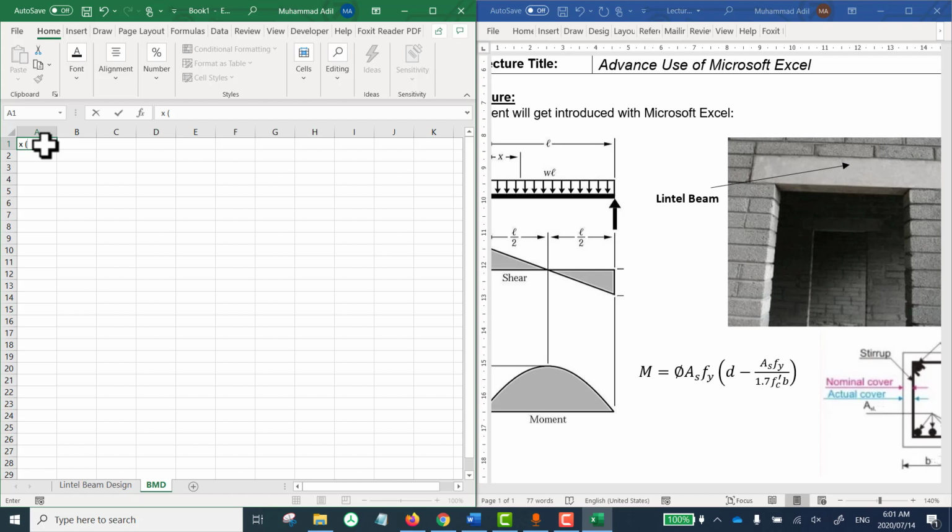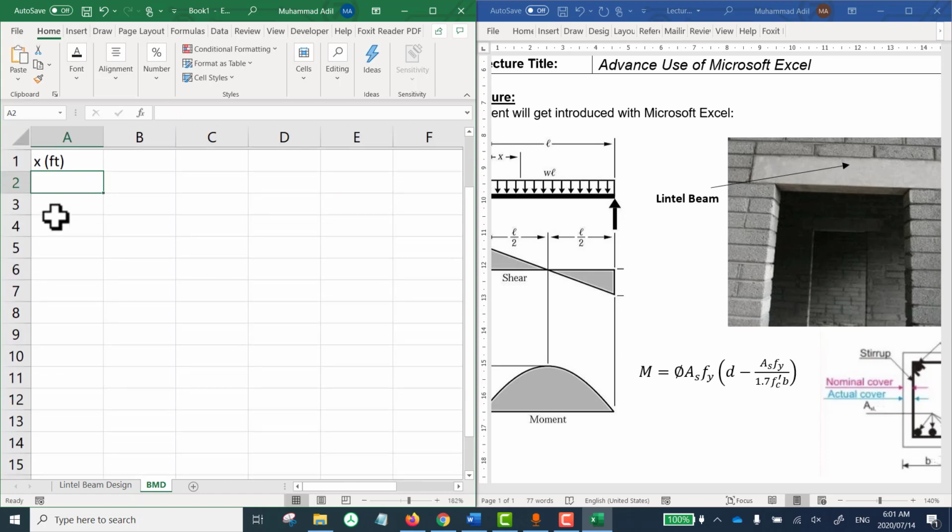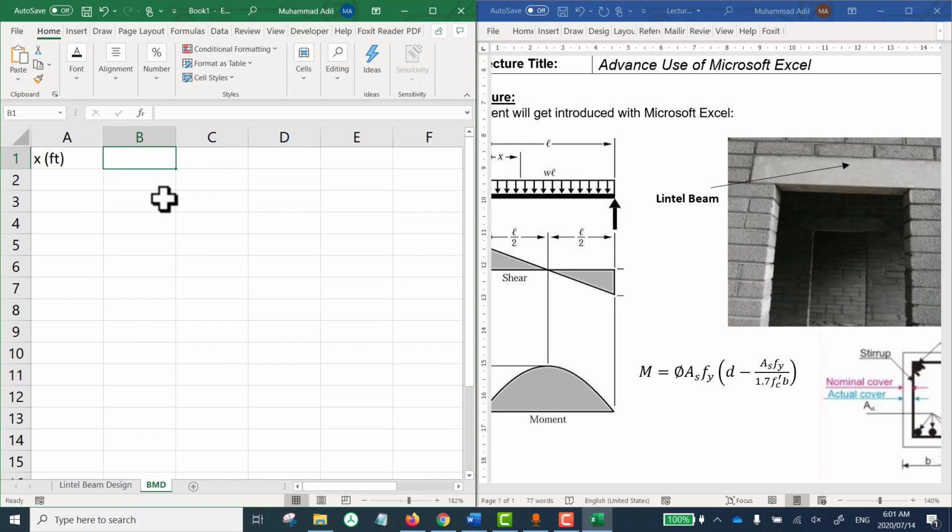I'm just writing that X will be in feet. So it is just simply a text, it is not a formula. And then here I'm writing M, moment. So moment will be in K, kip feet.